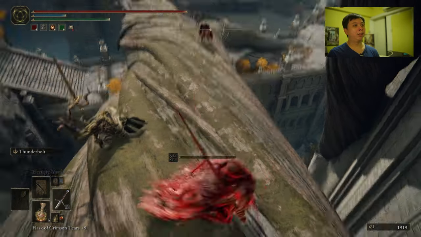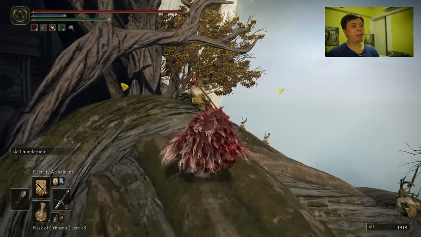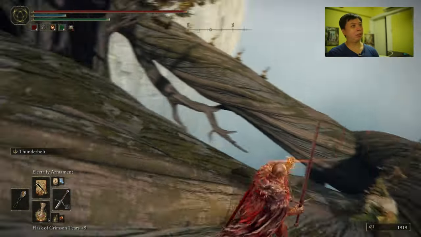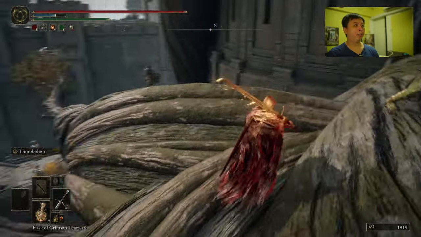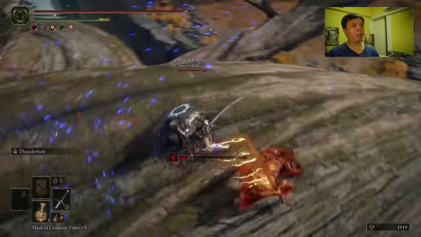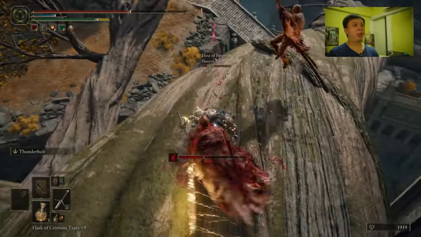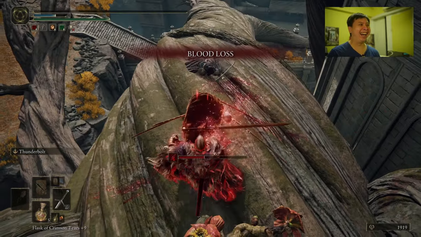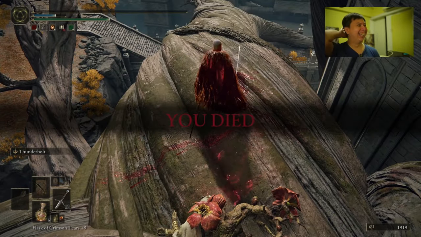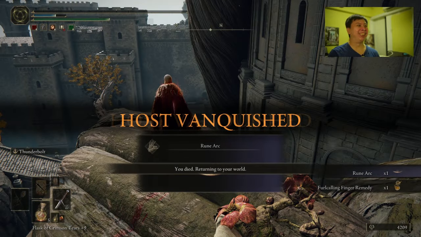Oh, hi. Let me buff. Right. Why am I not surprised that it's a move there? Oh, wow. Good fight. Bleed is still OP.